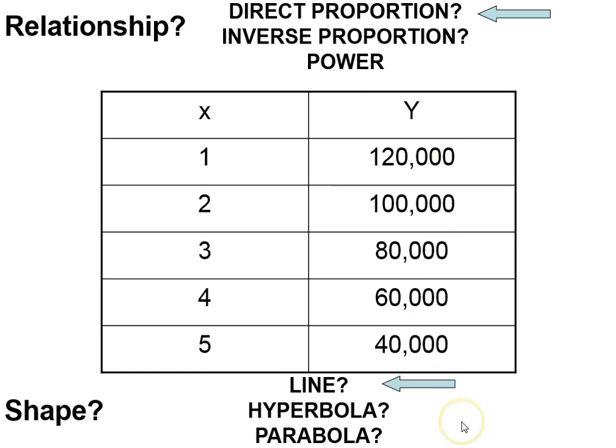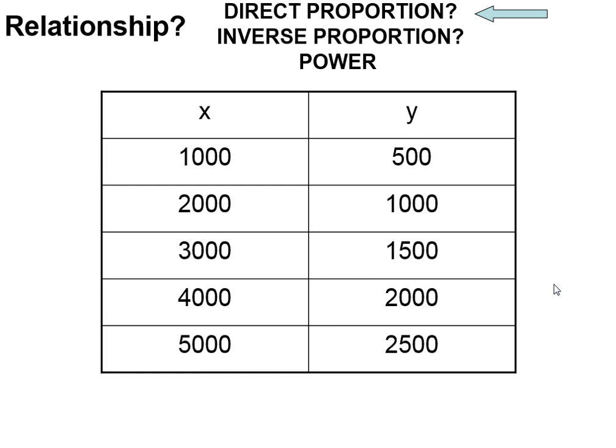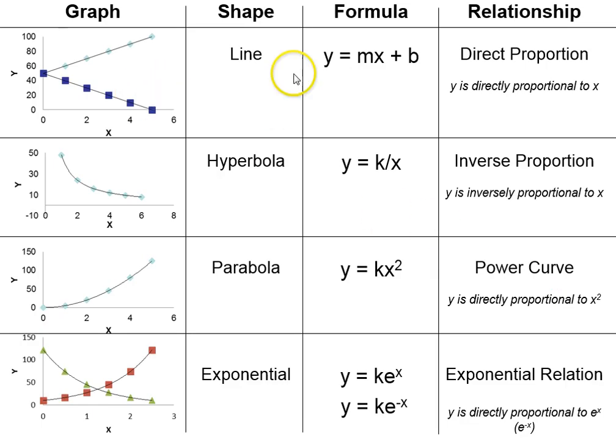Now, can you tell what the slope would be without using the calculator? Every time x increases by 1, y decreases by 20,000. That corresponds to a slope of negative 20,000, and that's what we would get for this. So this is a direct proportion. All right, so I'm going to back up to our chart. Here we go. We've just seen those two graphs that I showed here, although with different numbers.